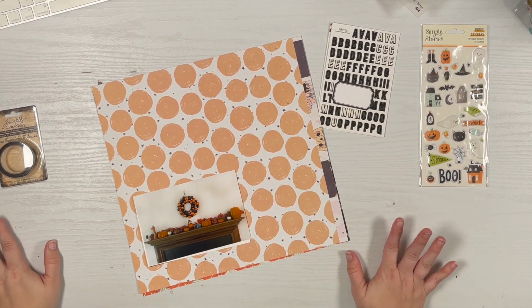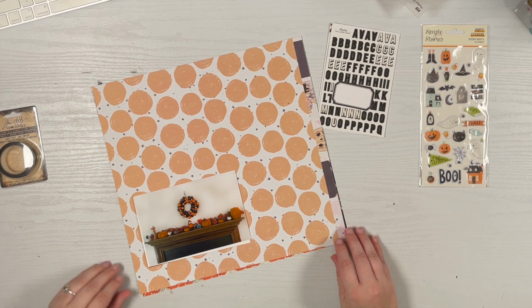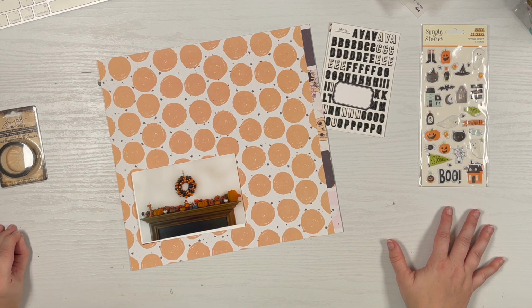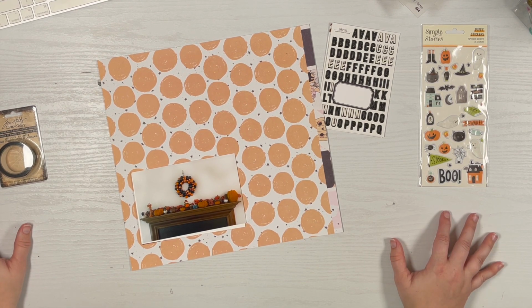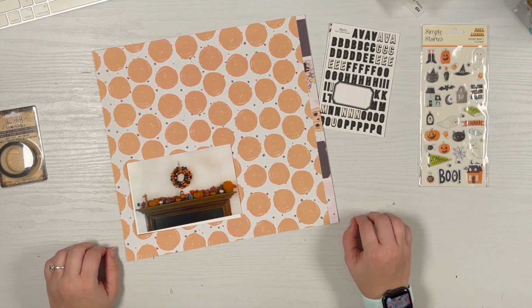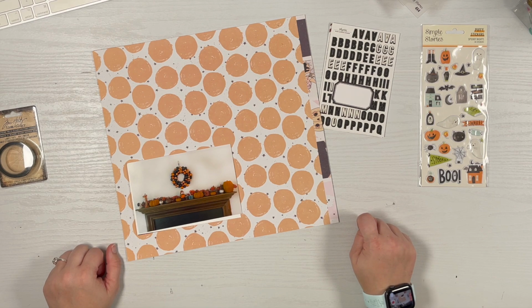Like I said, I'm really struggling this year. I think last year I was so excited because it was my first time doing October Daily, but we haven't been going anywhere or doing anything. We've kind of been homebodies, and so I'm struggling for content. I don't want to do exact repeats of last year with December Daily. I feel like I can repeat stories better, but I don't know, I'm struggling, guys. So we'll see where we end up.